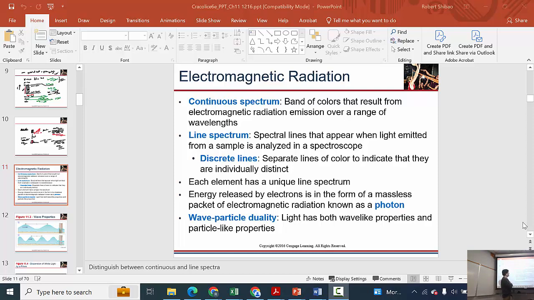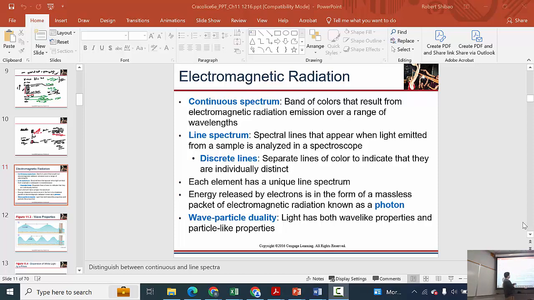Electrons get excited and emit electromagnetic radiation, and they expected a continuous spectrum. A continuous spectrum would give white light, but what they ended up with is this purple light. And when they analyzed the purple light, it consisted of specific lines. That is, they didn't see the rainbow colors, they just saw specific colors, and each of those colors corresponded to a discrete line.